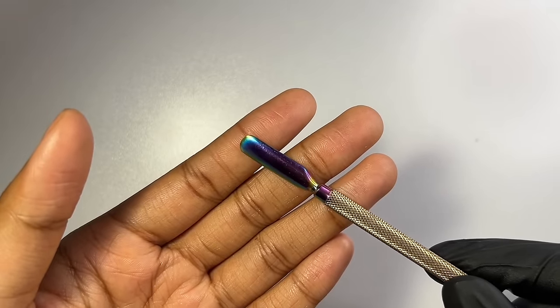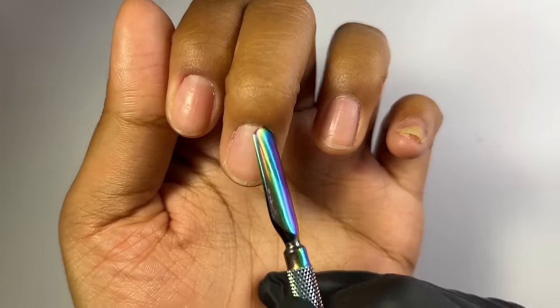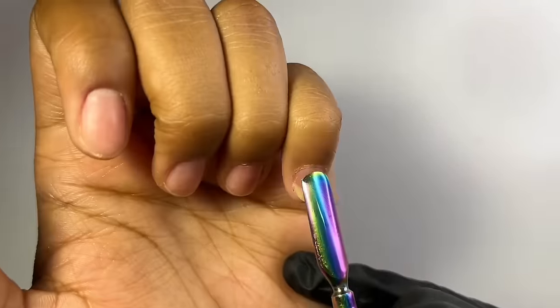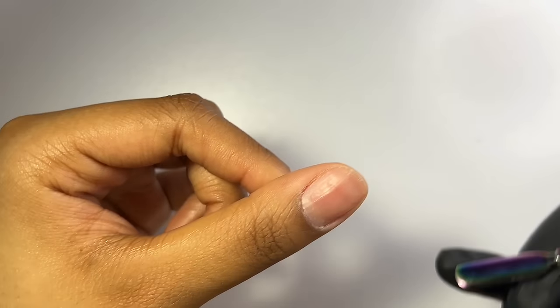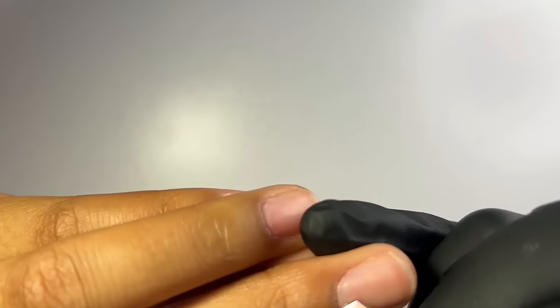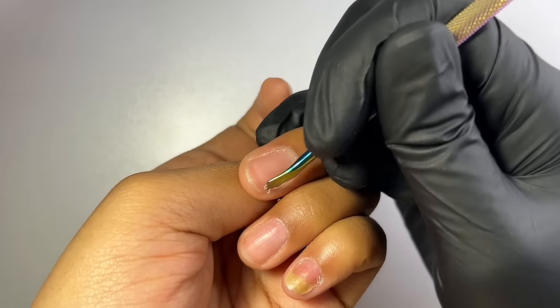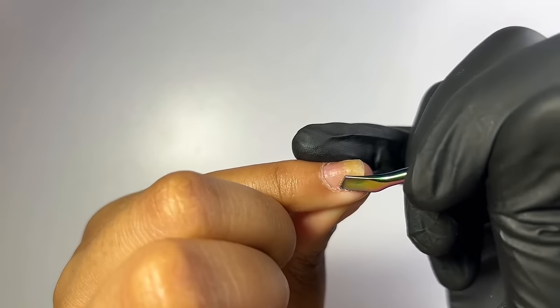So I'm first starting out by pushing back my cuticles using my cuticle pusher. And just a fun fact, you will notice that on my index finger, I don't really do too much. That's because this nail was already prepped. The reason it was already prepped is because I actually just braided my mom's hair not too long ago, and I did a little stiletto nail on my two pointer fingers so that I could actually braid her hair. So yeah, that's why it looks a little bit more clean than the rest.